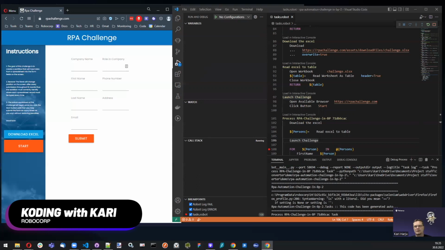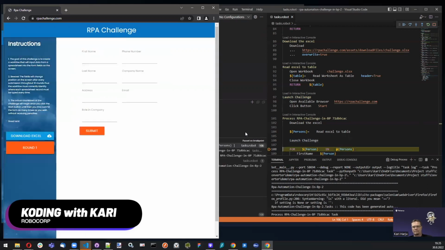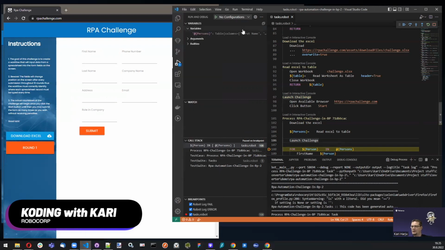And it's starting up the browser. It launched Chrome because I have Chrome installed. It's opening it to the RPA challenge site, and you can see that it clicked the start because it started the round one input. So we got to where we wanted.